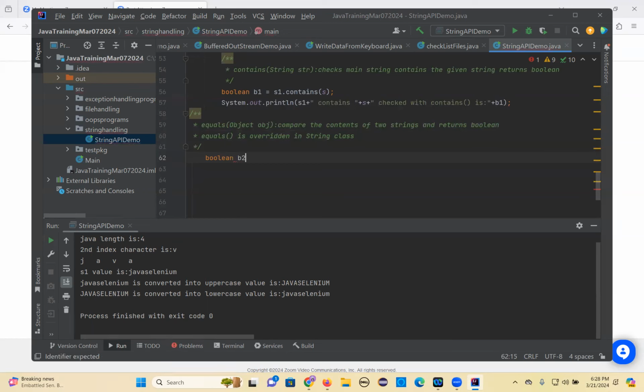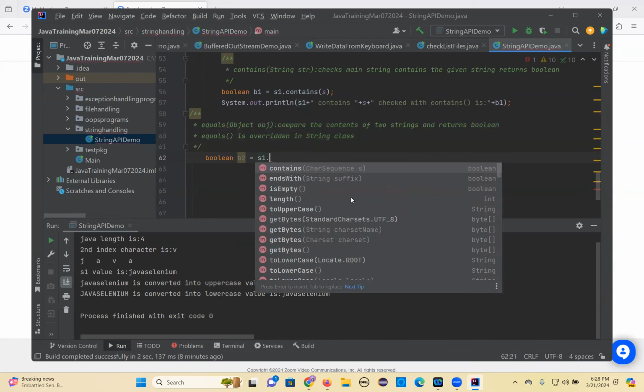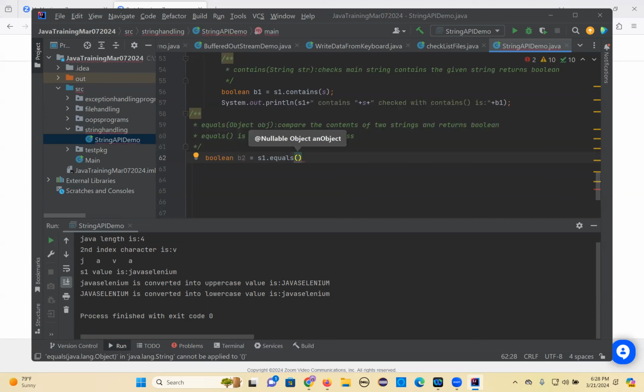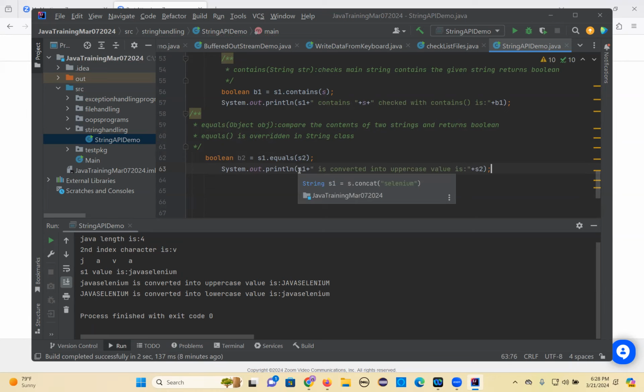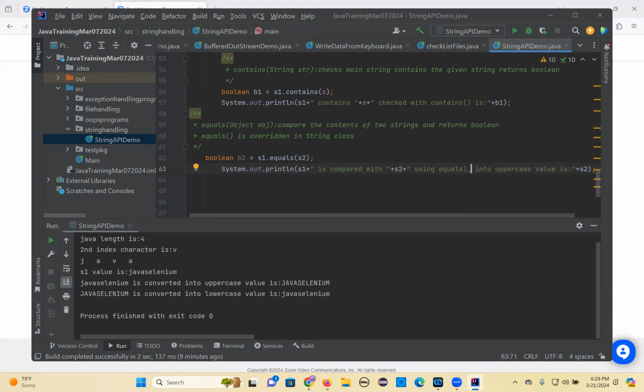Boolean b2 equals s1.equals(s2), using the equals method.